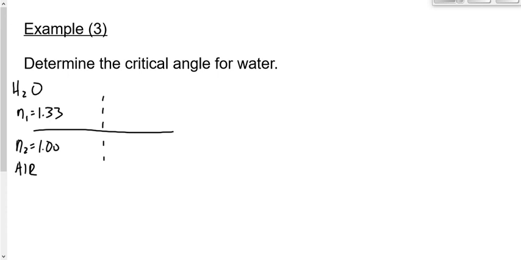Now, it may be a little weird here to have water sitting on top of air. Perhaps we should have drawn it the other way around and drawn our light going from the bottom. It doesn't really matter though, right? As long as H2O, the water, is our first medium. Okay, that ray of light is coming from the water to the air. We're going to call this theta 1, or actually let's rename it theta C, the critical angle.